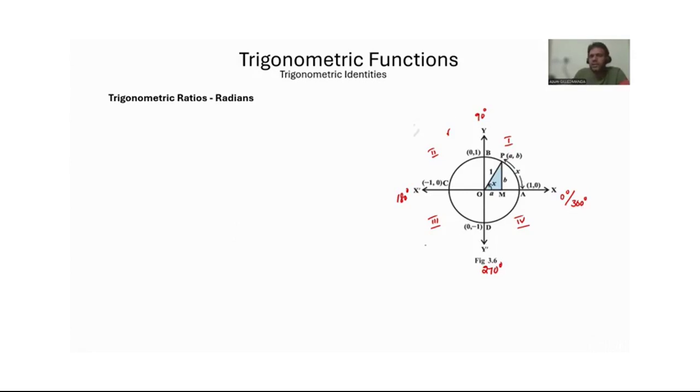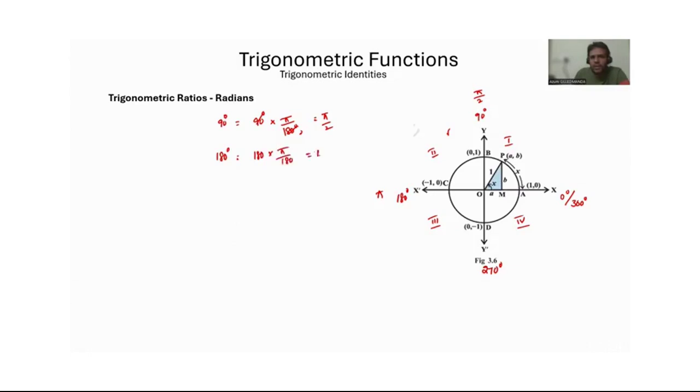Now, if I want to write this as a radian angle, right? So 0 is 0. If I want to convert 90 degrees into radians, I can say 90 into, what is the conversion factor? Pi by 180, right, guys? So 90 into pi by 180 is pi by 2 in terms of radians. And pi by 2 plus pi by 2, or 180 into pi by 180, is pi. You're following, right? 180 degrees is nothing but 180 into pi by 180.